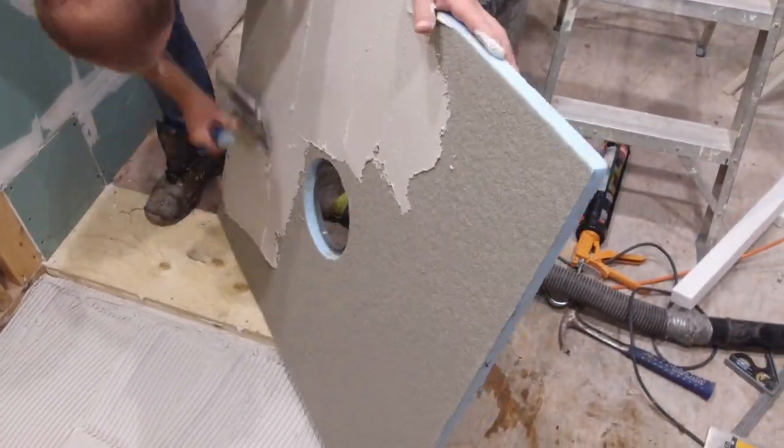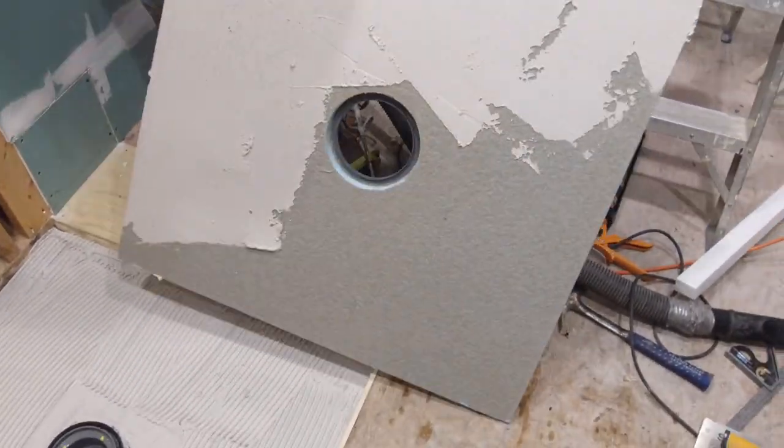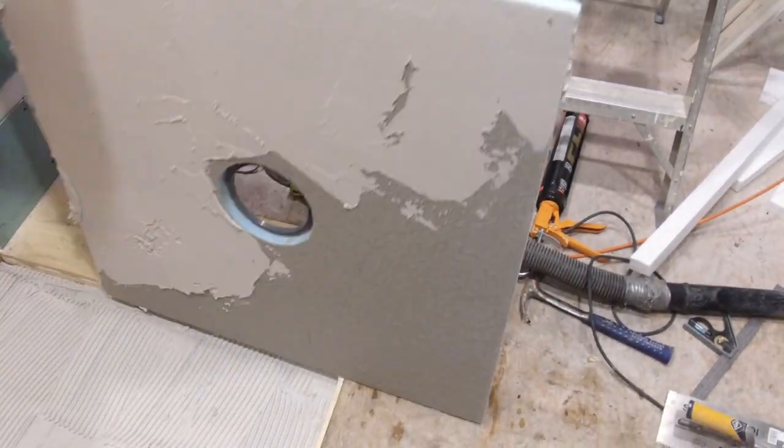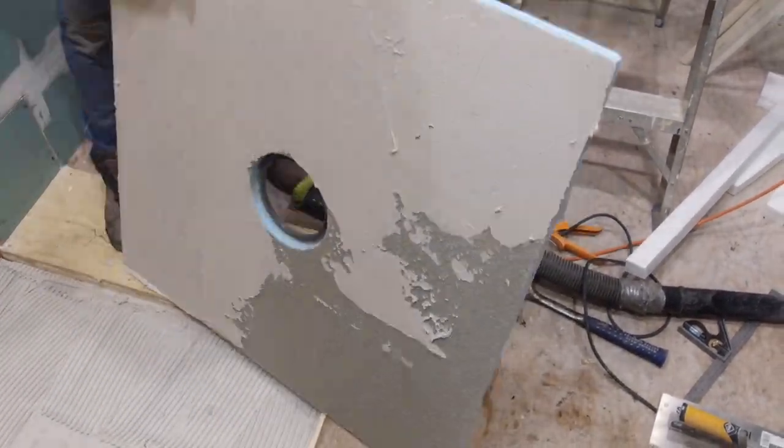Once the thinset is on the subfloor, you can now back butter the back of your shower pan. You can see here that these foam bases actually have a cementitious material already on them to promote adhesion between your thinset and the shower pan.